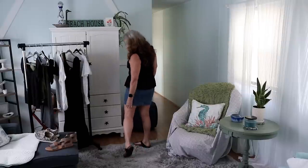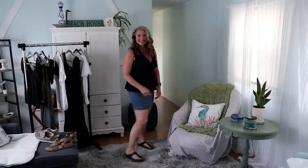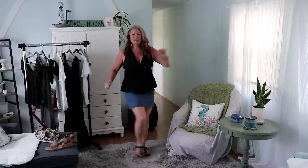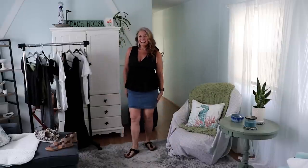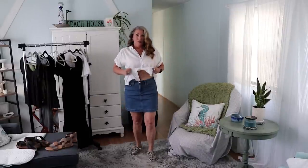For the next outfit I'm keeping on that Sophia shirt and just pairing it with another Lee skort — a regular denim skort. I loved jean skirts back in the day and I know super long jean skirts are really in this year, but I can't do maxi skirts, I'm just far too short. This denim skort has a little bit of stretch, breathable shorts like the other Lee skort, and with denim you can pretty much wear it with anything. I'm also showing a Time and True white button-down shirt I got last year — a lot of people were asking about it and it had been discontinued online, but they have them back again this year.